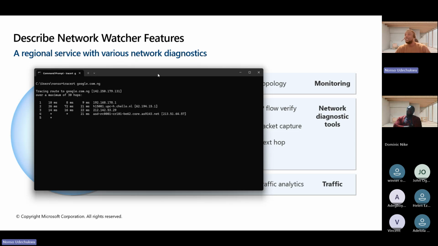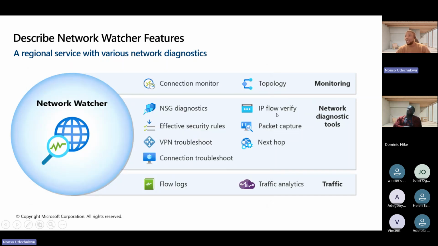So, for example, imagine you are trying to troubleshoot in Azure. You don't even have a command prompt. You don't have a VM. You won't be able to run this. So how do you troubleshoot all this? It's with things like IP flow verify under your Network Watcher. You'll be able to trace what's happening.